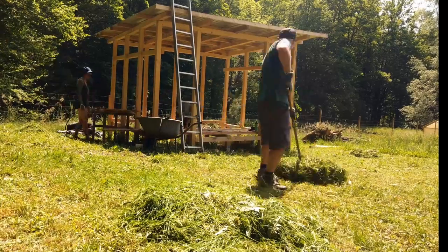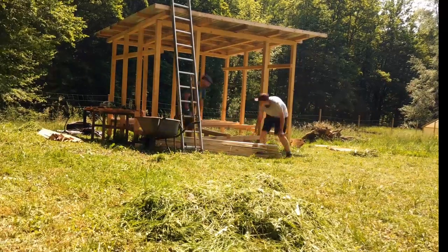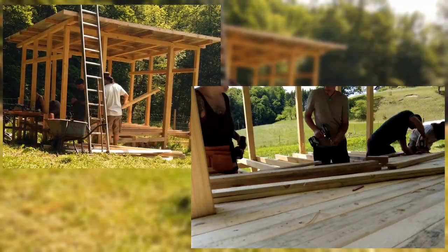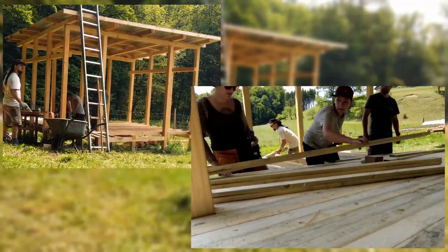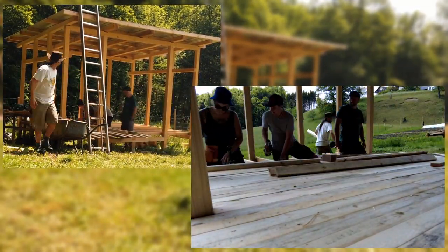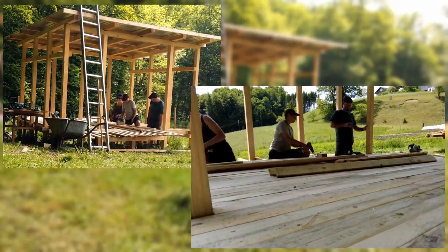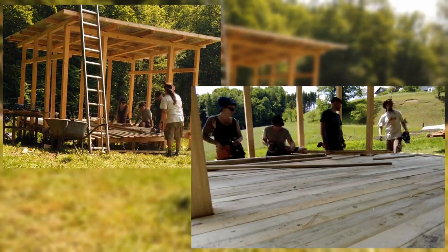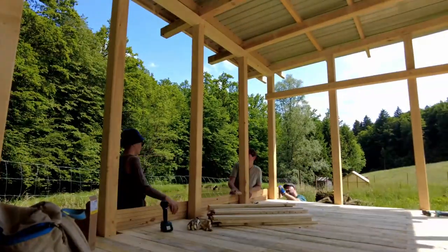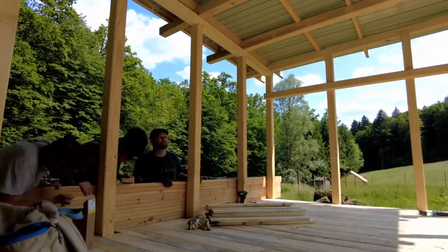We started laying the floor and then turned our attention towards the walls. And before you wonder, this is not a sleeping hut. It's just a hut to store all the tools that we have next to our field.